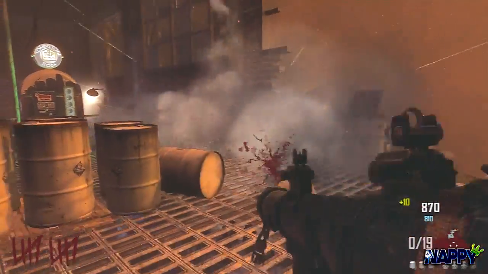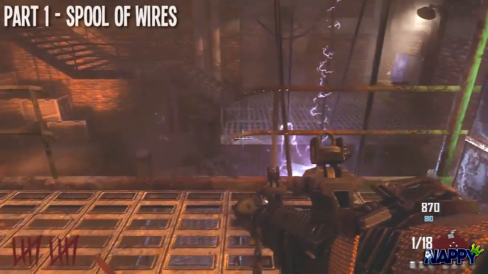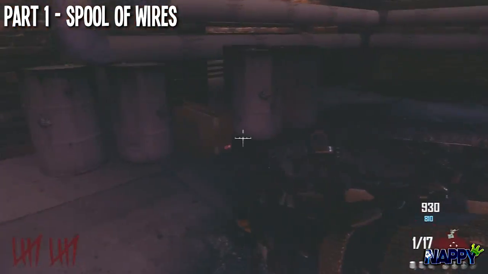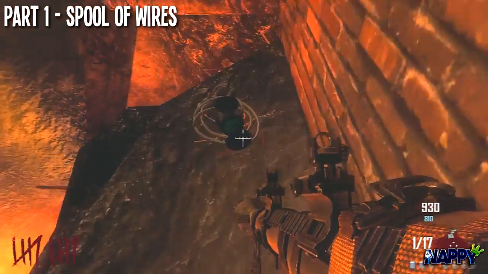You need four different parts total to take it there, and the first part is most often found in the power plant or the power factory, whatever you want to call it. And it's just like a spool of wires. It's normally found over here in the corner, as you see on your screen right now.